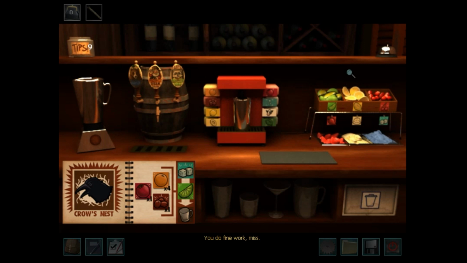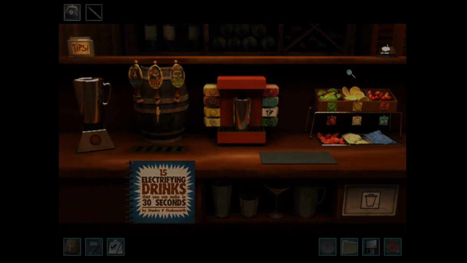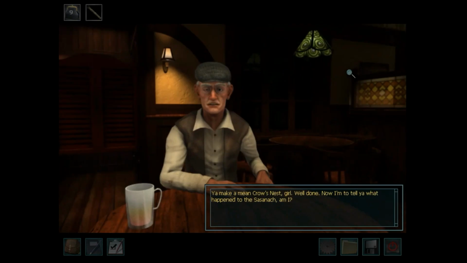You do fine work, miss. All done and dusted, are ya? Thank you, miss. Take what's in the tip jar. And the next time you help out, you can keep the tips then as well. Tokens is the max amount of tips you can get. And if you make tell you what happened more to the Sassenach drinks, you can get an award for that.